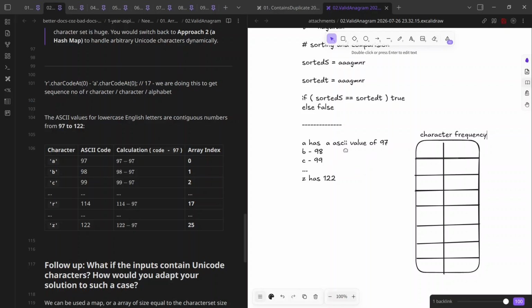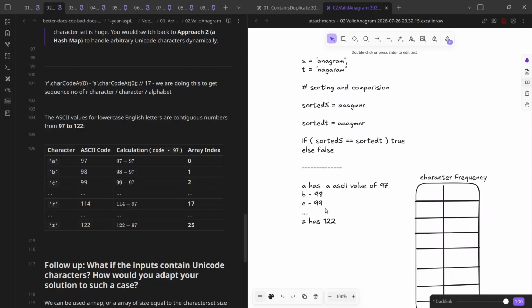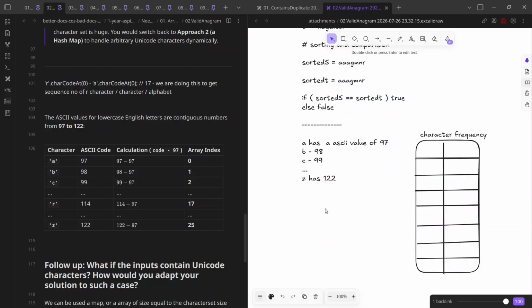Just a numerical representation of an alphabetical character. So A is 97, B is 98, C is 99, and so on. Z is 122.